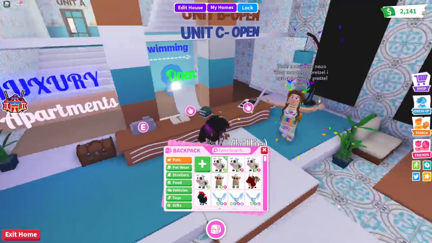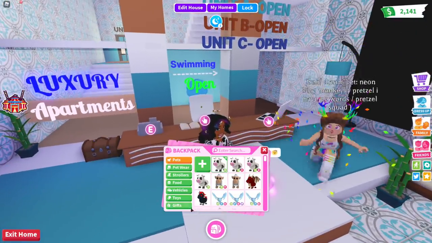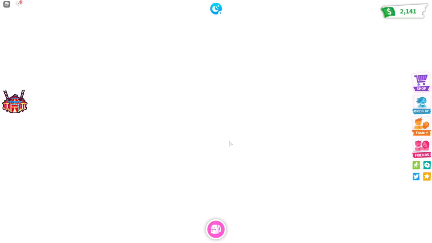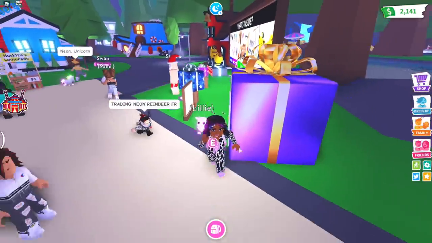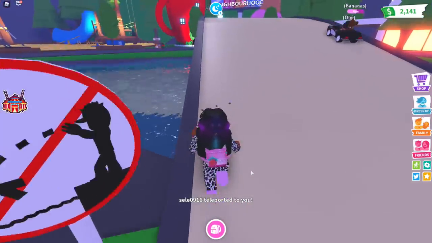Luminous, luminous, luminous. So let's go to town and let's make this mega. Honestly, I think the mega for this is gonna look way cooler than the mega unicorn, because the cow has more spots on it and it has more places for the colors to show up. Let's wait for Sally to teleport to us. All right, and let's go down to the cave.